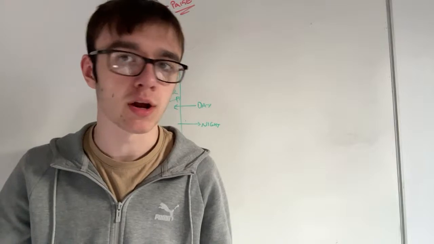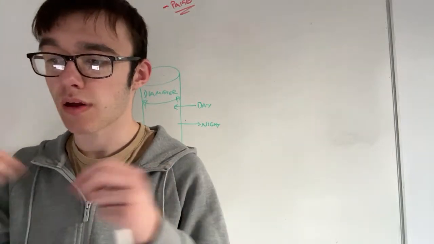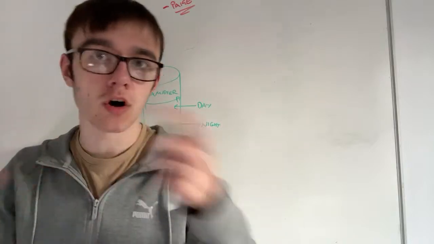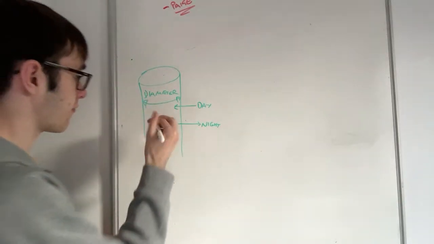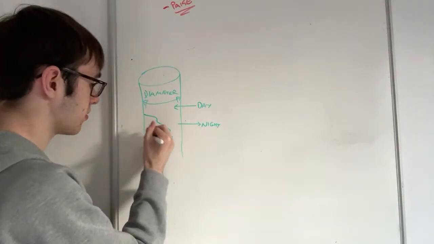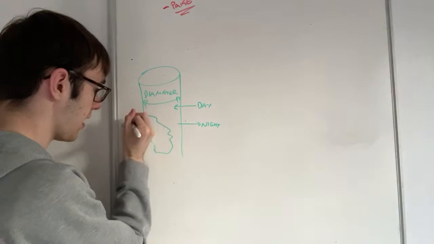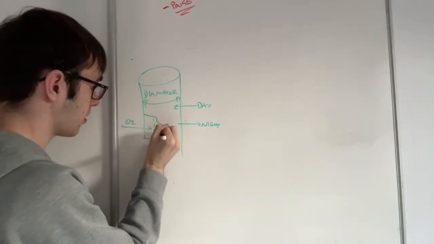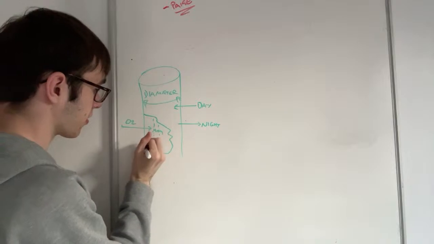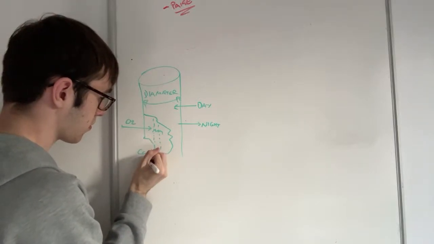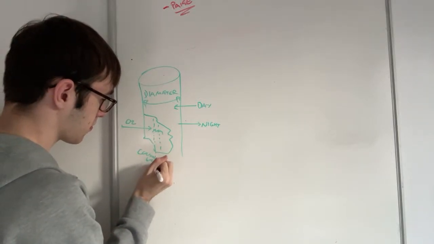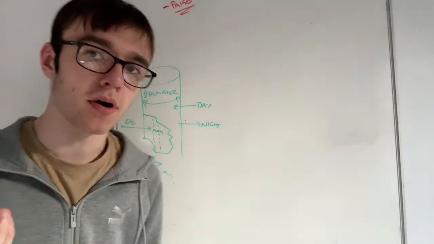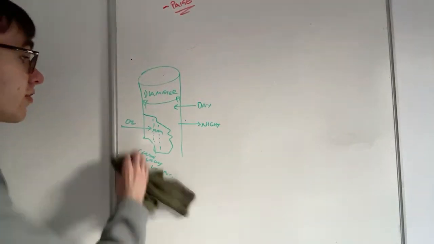Second bit of evidence, if a trunk is damaged and the xylem is broken, water won't leak out, which implies that they're not under pressure, and air that enters the tree means that the column is broken. So if there was a huge gap here, air is going to enter, so our little column is going to be broken. So that is the evidence to support the cohesion tension theory.